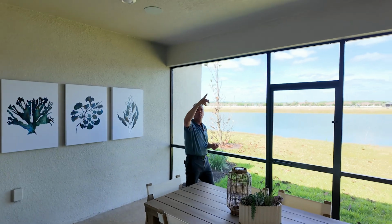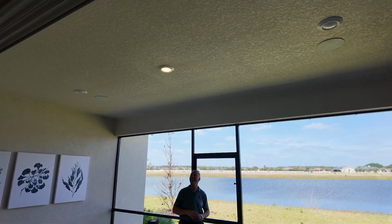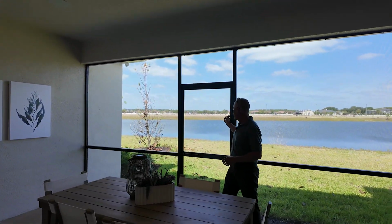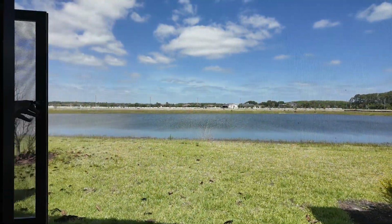the lights, I wonder why these lights aren't on. I thought we had those on before. Let's see if we can get them. Hey, got one. There we go, more. Now we got lights. So you're gonna see this home is on the water. I'm not gonna go out back, but there's not much to see right now.